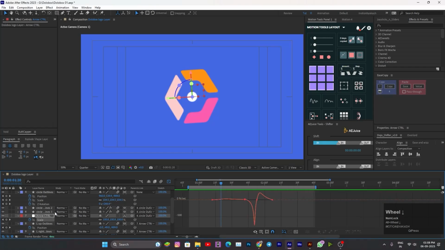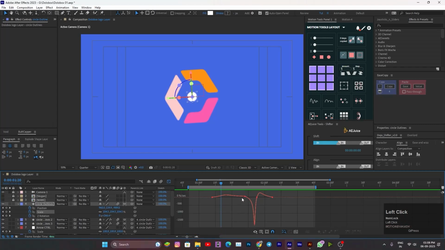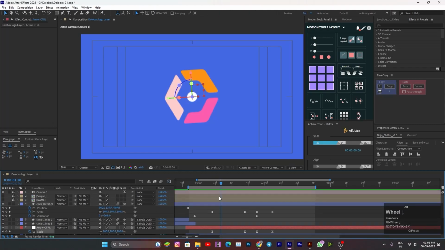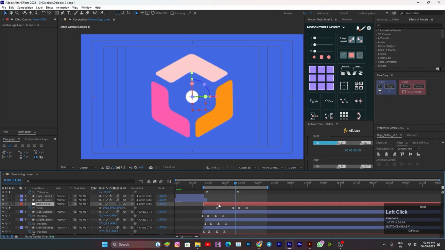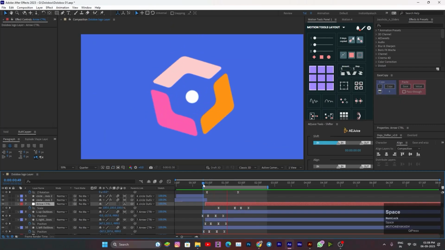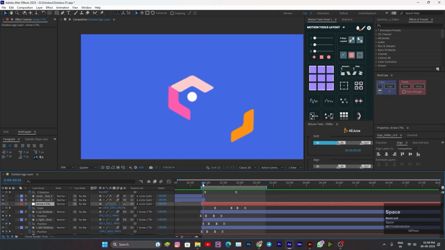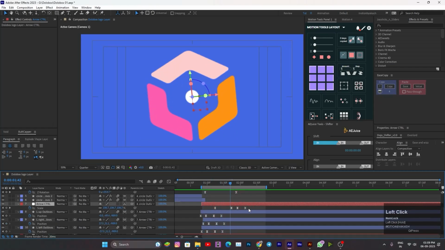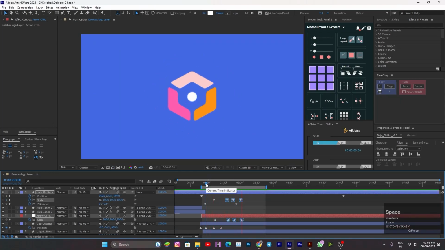Here you can easily see that now both the keyframes have the same kind of graph. Slightly offset this. Let's take the 3 layers. It's much slower at this point.